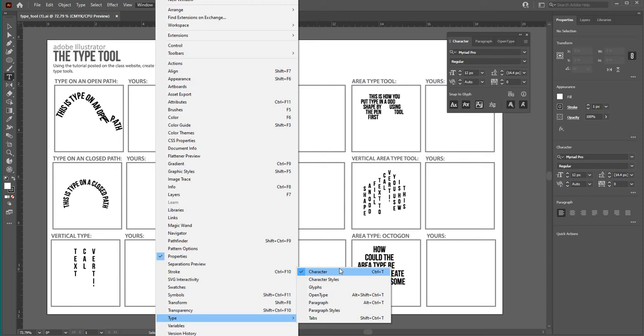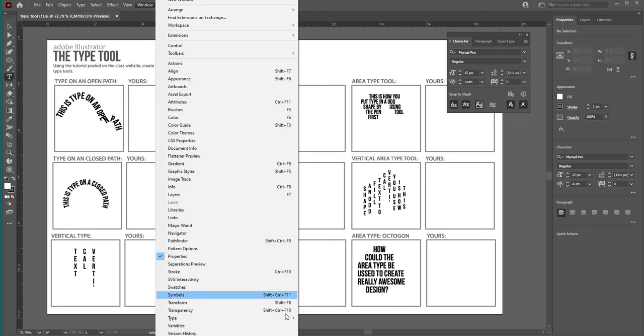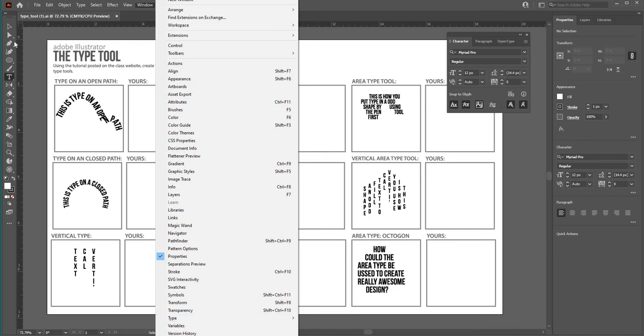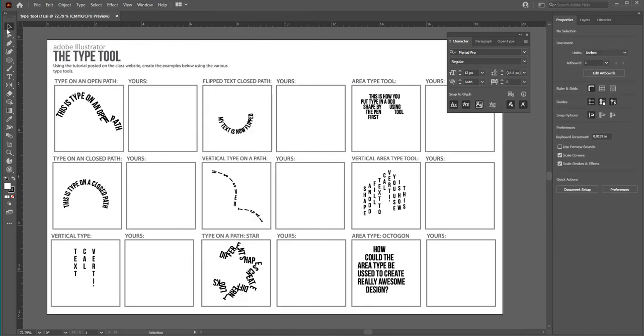It's really important that you understand that all these panels that are located in Illustrator are under this Window menu. If you click on the Window menu and go down to the bottom where you see Type, it's not under Character, but it is under Type, and you have all those things that you need: Paragraph, Character, Glyphs, other things.